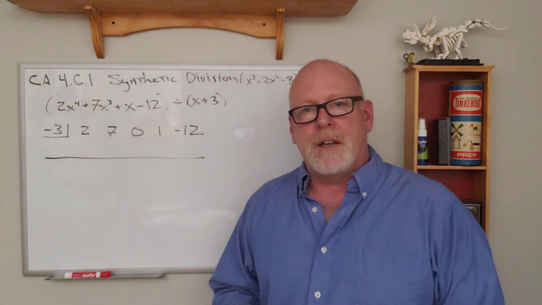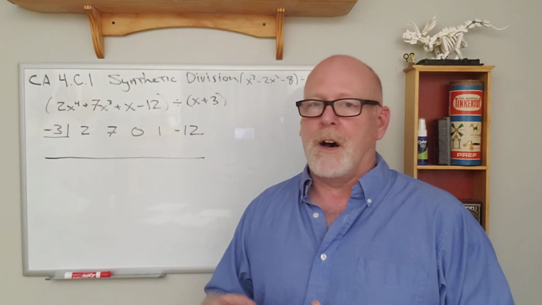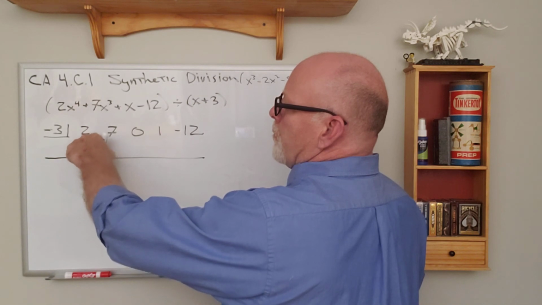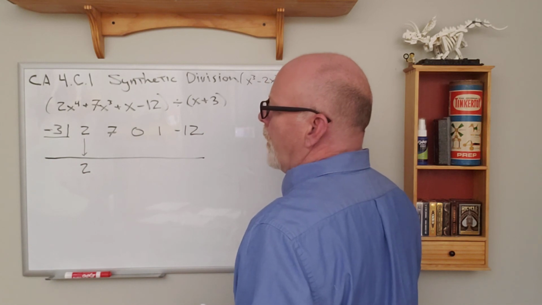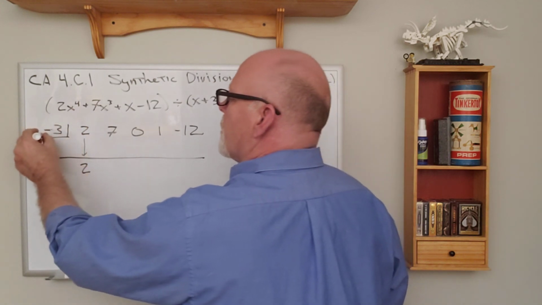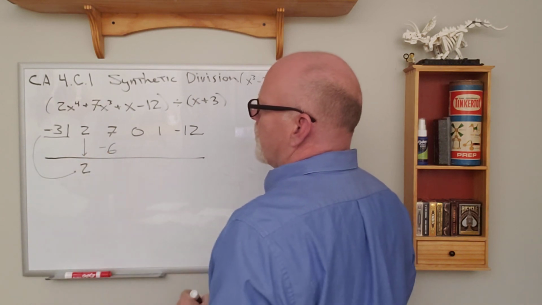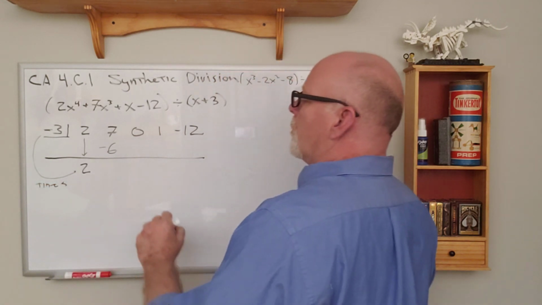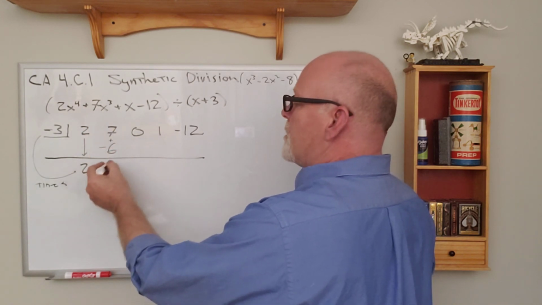Now the process is repetitive, and if the numbers are nice, it's a fairly easy process. You'll run into something in MyMathLab with some god-awful hideous numbers, in the millions even. So start with this number. Bring it down here. Just bring it straight down, don't do anything to it. And then each number down here, we're going to multiply by this number. So negative 3 times 2 gives us negative 6. And then we're adding. 7 plus negative 6 is 7 minus 6, that's 1.